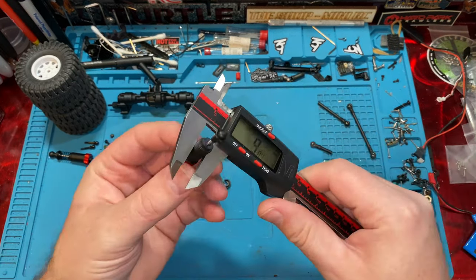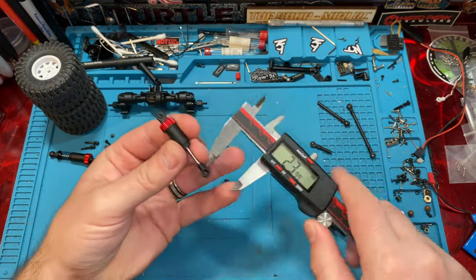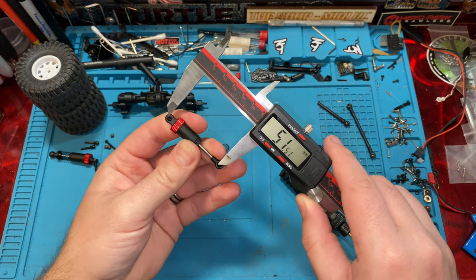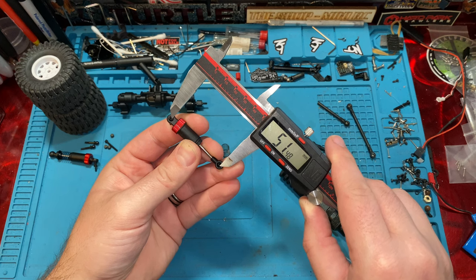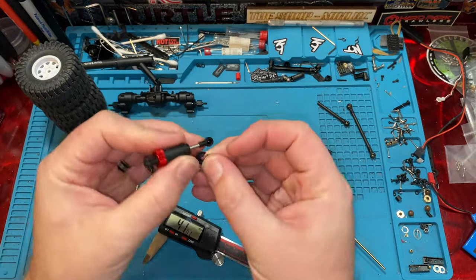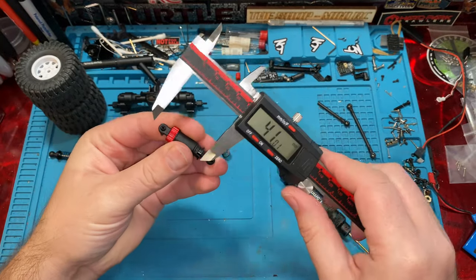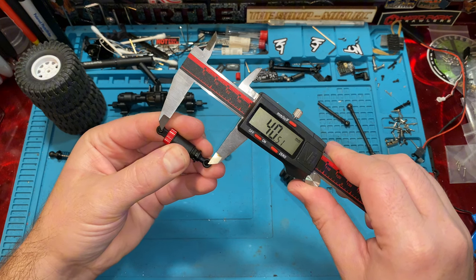It's 9.8 millimeters in diameter. The length of the shock, full extent, is going to be right at 52 millimeters, probably. Let's see, 51 millimeters. You always go from center eye to center eye. So it looks like 51, 51 and a half, somewhere in there. Between 51 and 52, okay? I'd say 51 and a half. And then at full compression, if you've got your collar on there, or your spring retainer, excuse me, the spring retainer is going to make it so they don't compress as much. But it looks like we'll be right around 40 and a half on that.